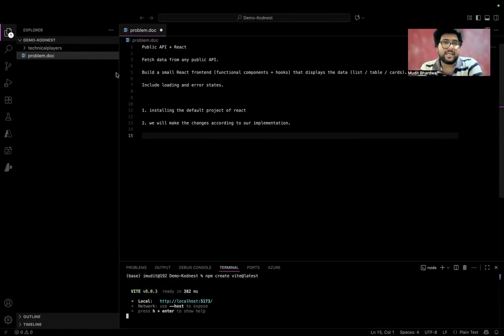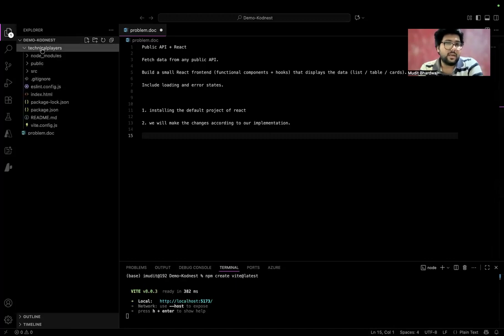Okay, now it's time to understand this default directory, which is generated by my Vite application. So this is my default directory. We have to understand all the things which are written here, so that we'll be able to understand the foundational knowledge of which thing is used for which purpose. So this is the project name.